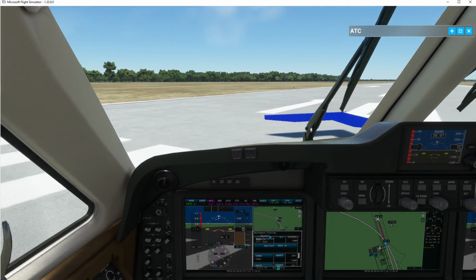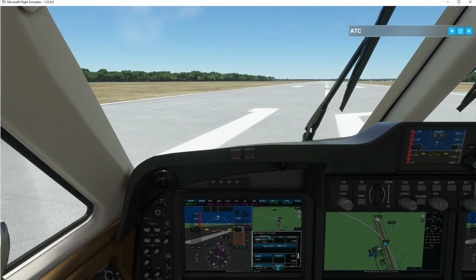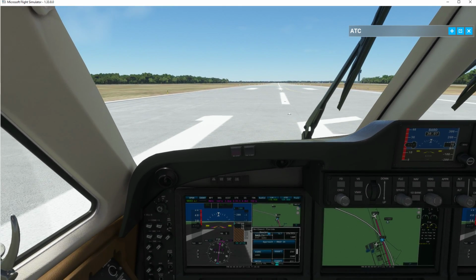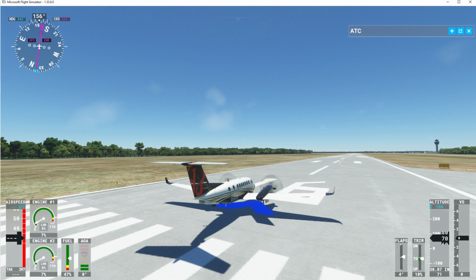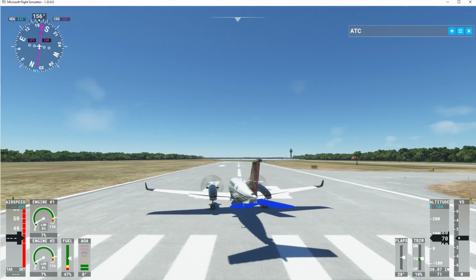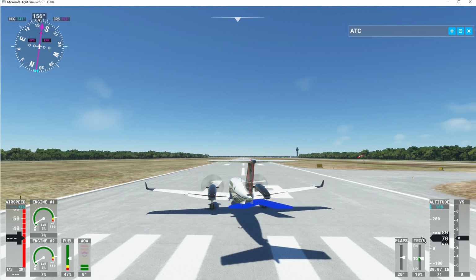Okay, so what I'm going to do is put the parking brake on like they said, and I'll shut the warning off just for now because it does get annoying. We're going to put the flaps down. Okay, and we should be ready to roll. So now I can take the parking brake off.